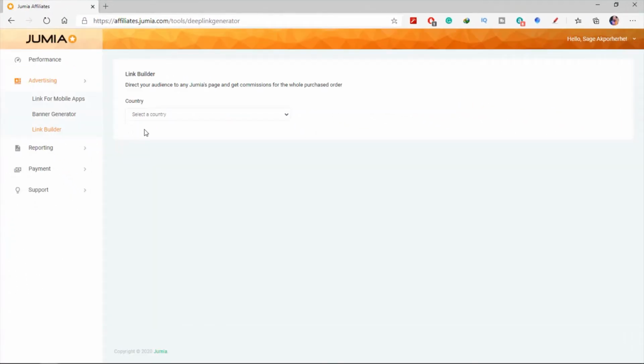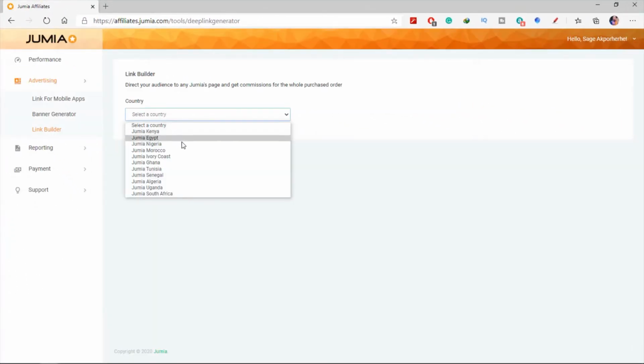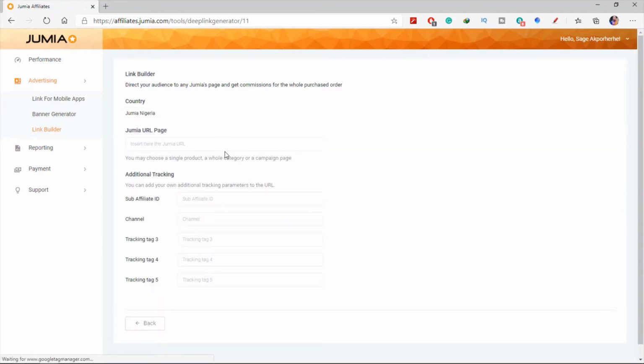So the very next thing you want to do is click on the country. You select the country. So these are all the countries that Jumia affiliate is available in. So you click on your country, which in my case is Nigeria. I click on that, and then as you can see, it loads up this page.